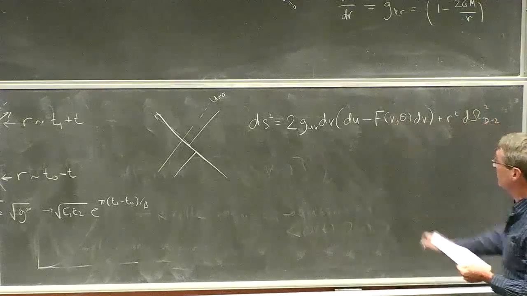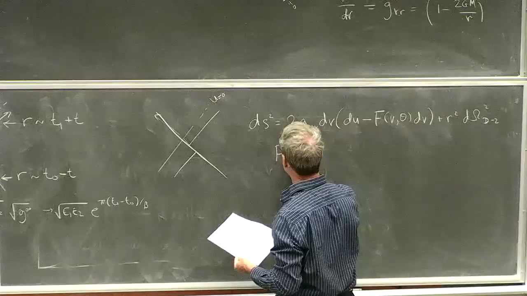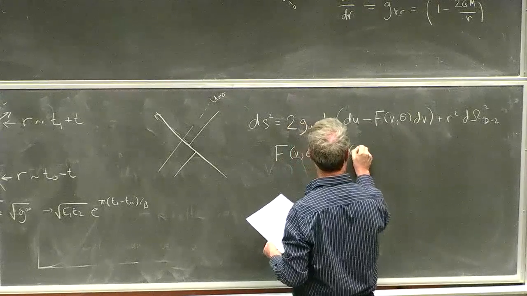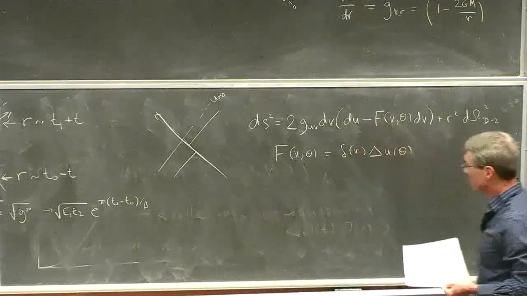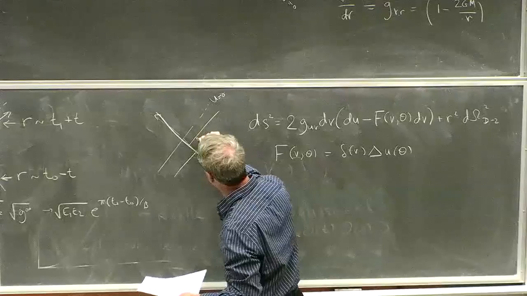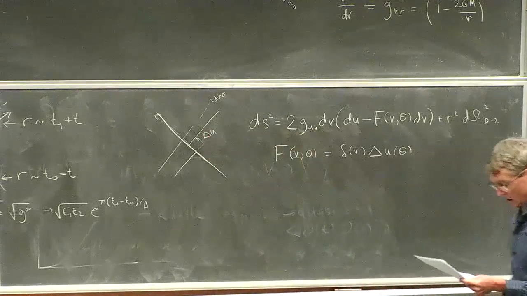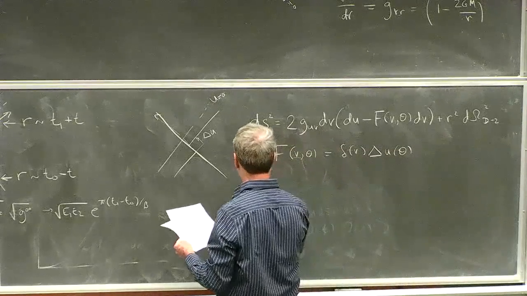And this perturbation here is, again, because of the Lorentz contraction, essentially a delta function times something that I'll call delta u of theta. And delta u of theta, again, is just the delay that this shock wave produces. And there's a differential equation, which I want to write down for this.